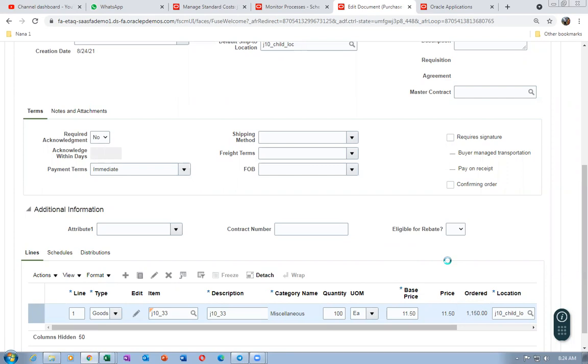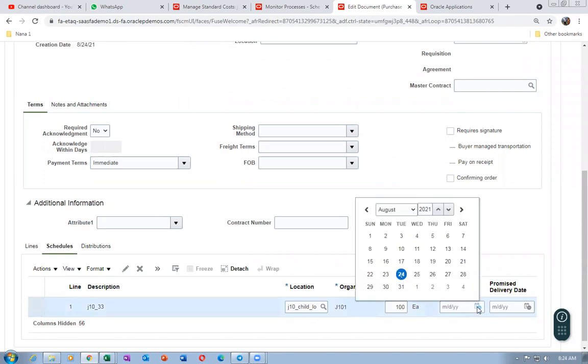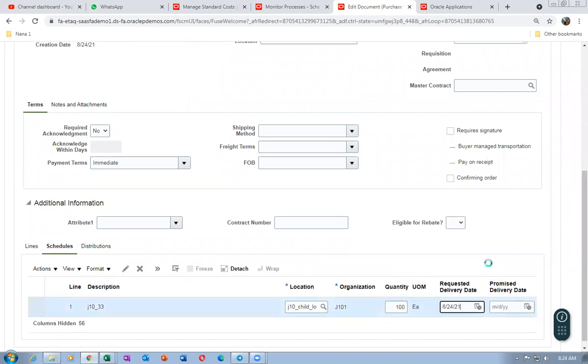And then if both the dates are present, the supplier is supposed to honor the commitments between these 2 days, between the requester delivery date and the promised date. But if it is beyond this, say the need-by date is the 24th and the promised date is the 30th, and the supplier supplies only on the 15th of next month, the system will not stop him from doing it. But you will short on the supplier, and he will give an explanation. So the system does not have any controls on the date, but one of the dates is mandatory.